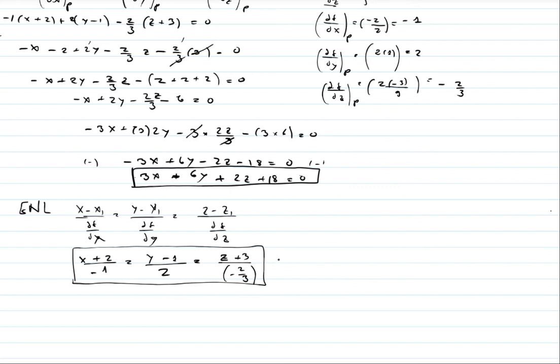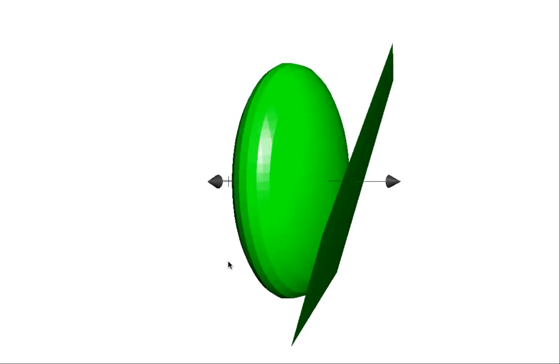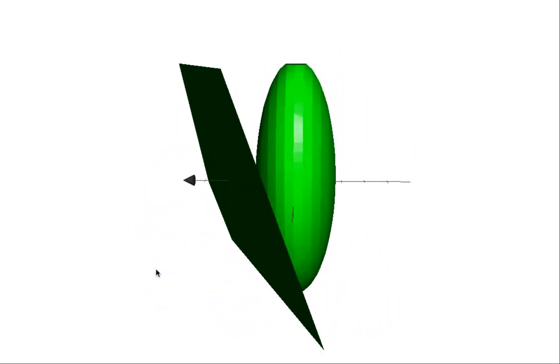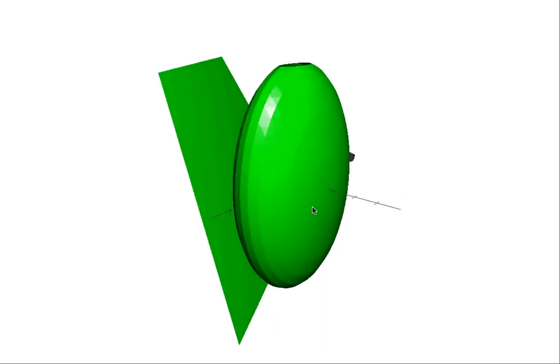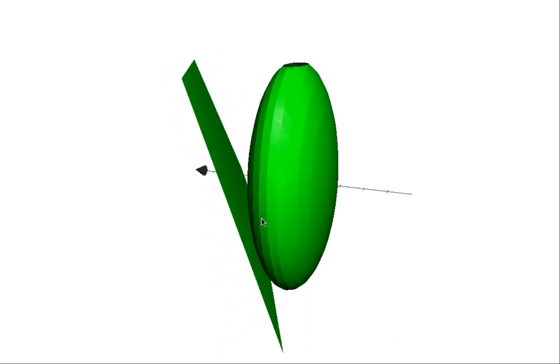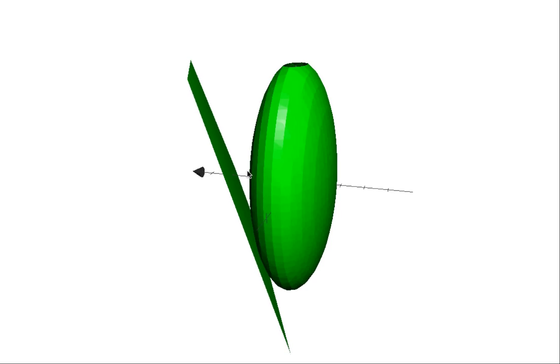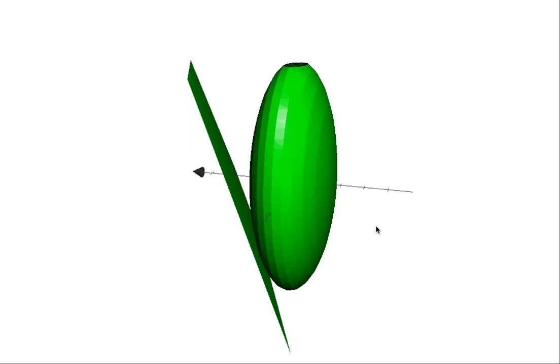Now you may be wondering what this equation actually gives us, and what the surface is that we are using to find its tangent plane. The exercise we are solving is basically this. In this animation you can see a point of intersection between this surface and this plane. This is the surface represented by the equation in our exercise, and this plane is the one whose equation we have found. That point was given to us, which allows us to find the point of intersection between this surface and this tangent plane. So the physical interpretation of what we just solved is this.